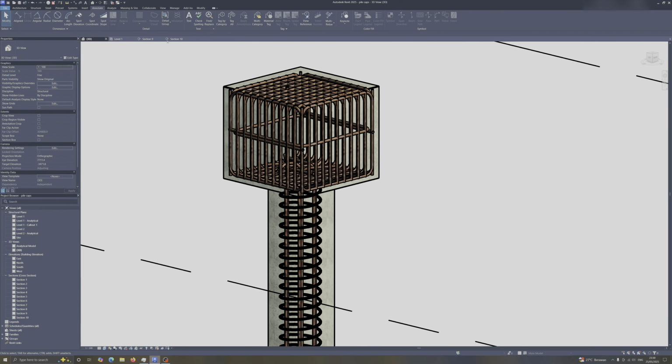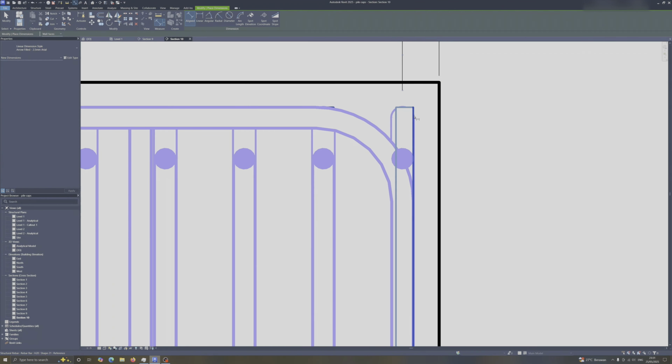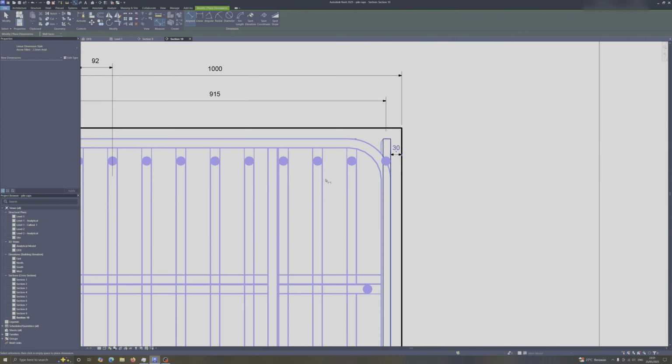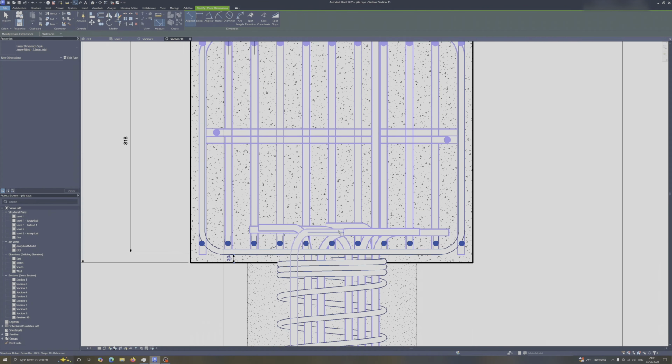So now that we've already drawn in the rebar, let's dimension things over here. So the height of the pile cap is 90 centimeters here, and the width is 1 meter, and the height of the rebar over here from center to center is 81 centimeters here, and the width from center to center would be 915. From the edge of the rebar to the concrete is 3 centimeters. So that's pretty much your rebar cover.